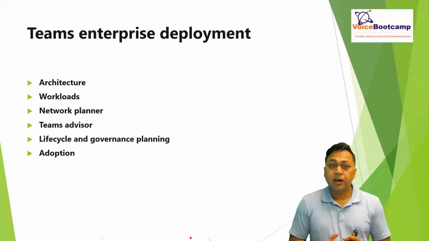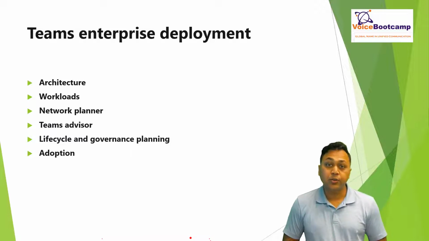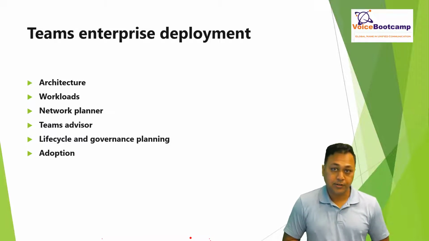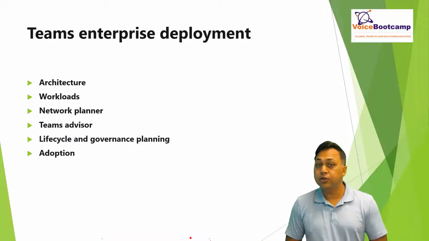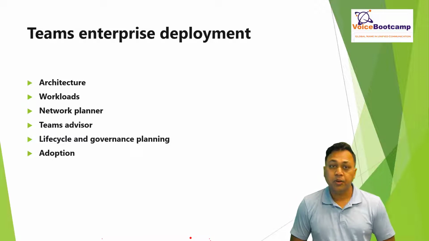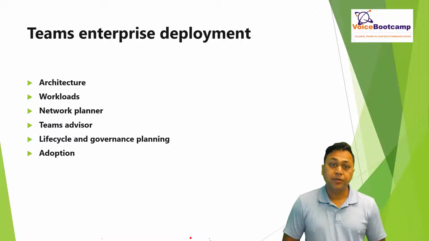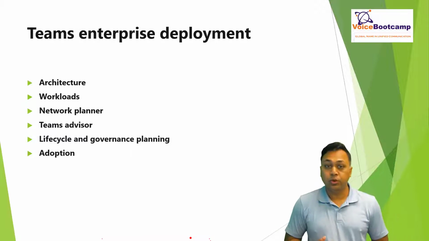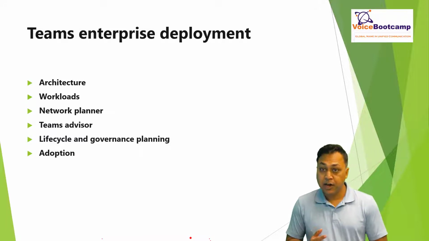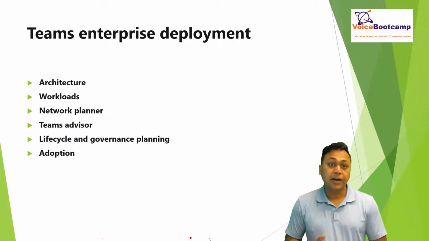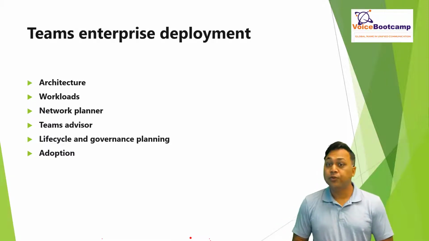Now, Teams architecture is tightly integrated with Microsoft Office 365, and it uses many features to power chat, file sharing, telephony, video streaming, and much more. Workload, on the other hand: Teams has three different workloads that can be deployed independently of each other: chat, teams, and channels; meetings and conferences; as well as phone system and PSTN.